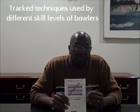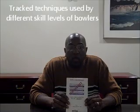Now, our development team spent 2 years developing and studying various techniques from various bowlers on their strategies on how to score above 200. It's determined by the bowling balls they're using, the technique they're applying on the lanes, how they're making their spares, and their mental game plan when they're bowling. So we looked at successful bowlers, professional bowlers, amateurs, even beginners that are scoring very high, to come up with a streamlined technique on how to achieve bowling scores above 200.